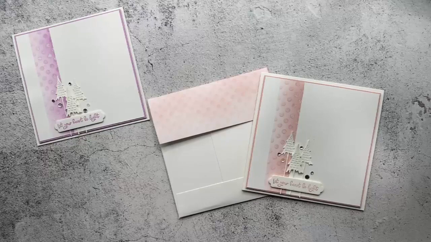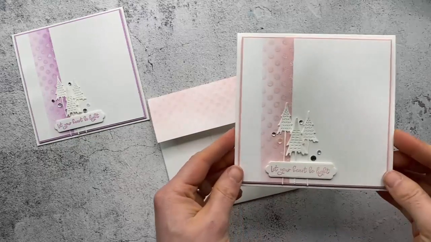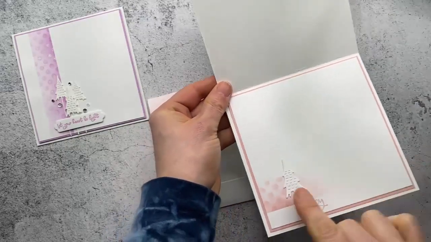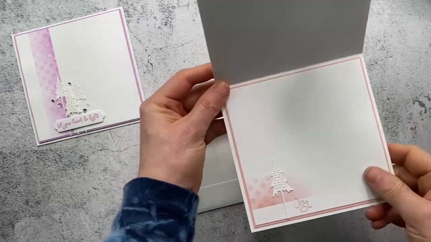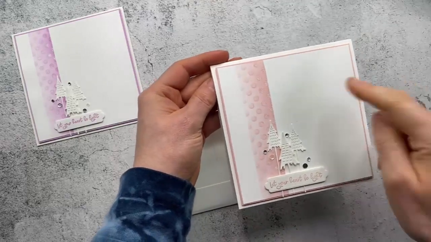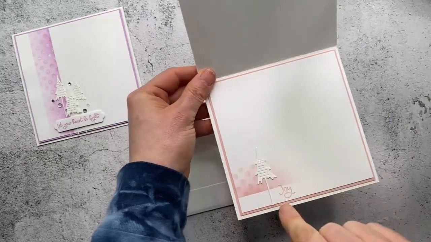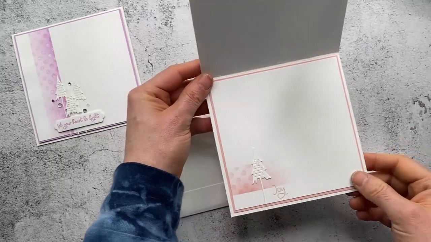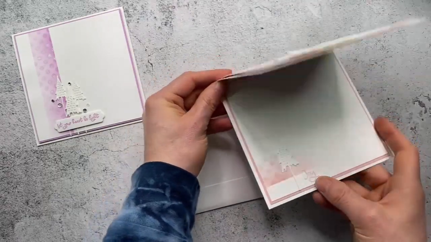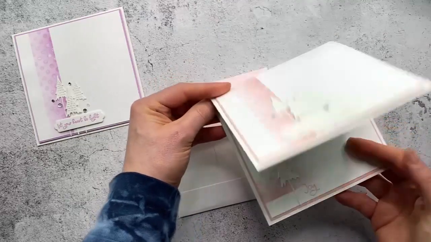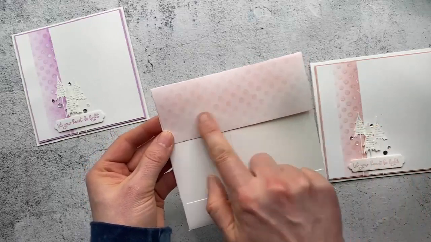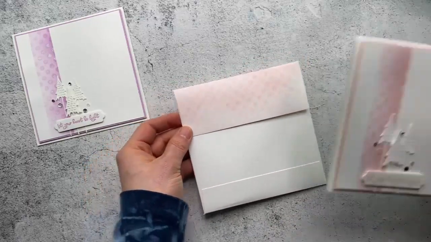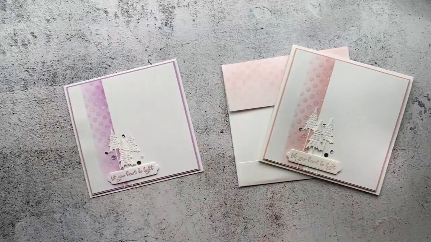Let me show you one that I have all finished. I did this one earlier and this one is in Blushing Bride. On the inside you can just continue that masking maybe not as extensive as on the front although I think now that I've done this I would do the vertical and then do this partial one also vertical just to repeat the same lines and then you can stamp the joy on the inside with Blushing Bride. On the flap I just did some more of the inking and then a little bit of the polka dots as well so that you've got the envelope matching your card.